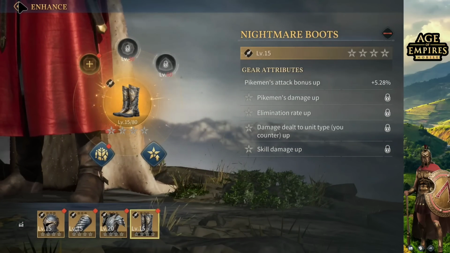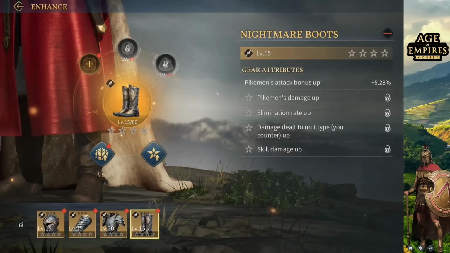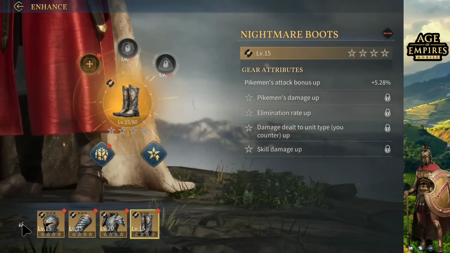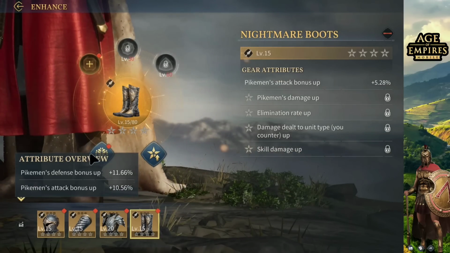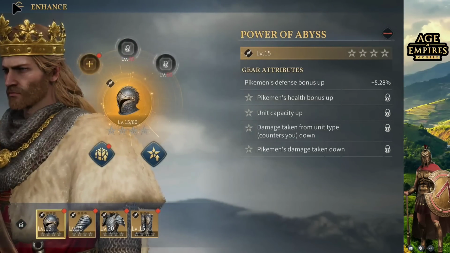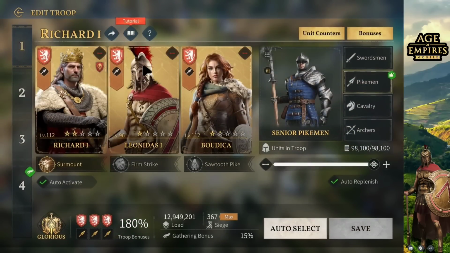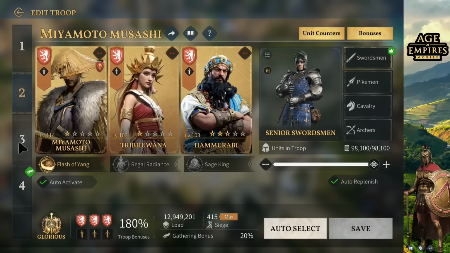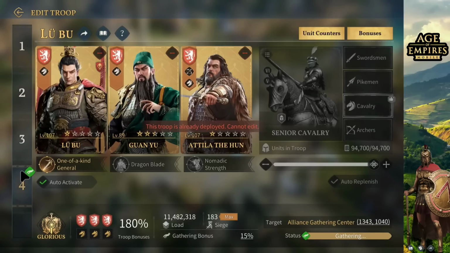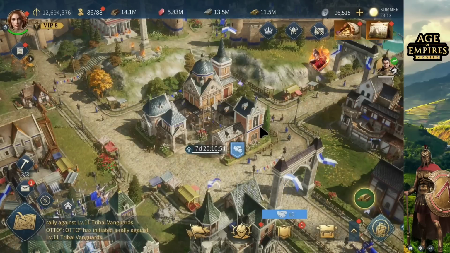Remember, when your heroes fight their enemy, each one uses their talent tree, they use their equipment, they use their ring as well. When you click on this information, you can see some of the buffs that you've got from your equipment. So make sure you apply equipment on every single hero. Like when we go over here, you will have 3 heroes in your lineup. Put equipment on Richard, put equipment on Leonidas, put equipment on Boudica. Same thing goes for all of your other heroes in the game. You have to put equipment on each one to get a very, very good value.